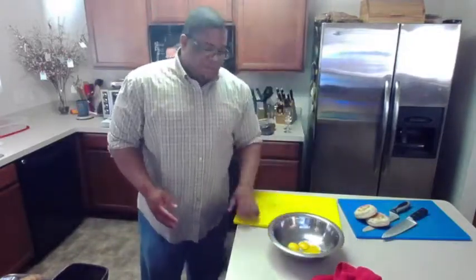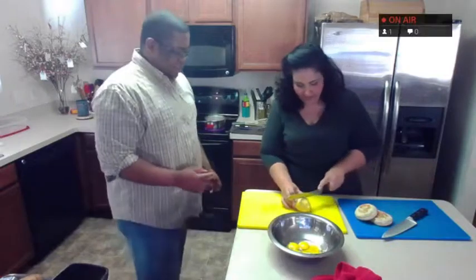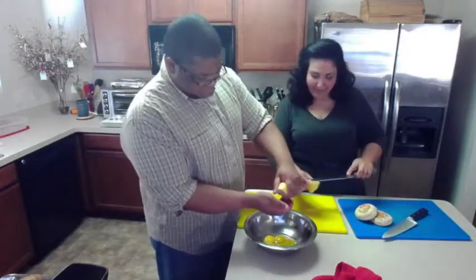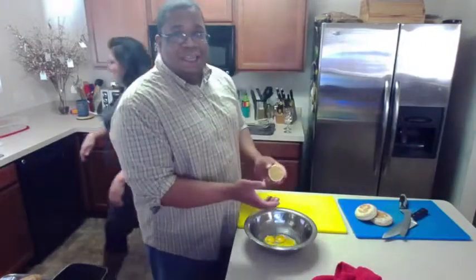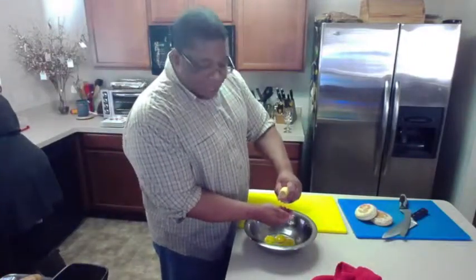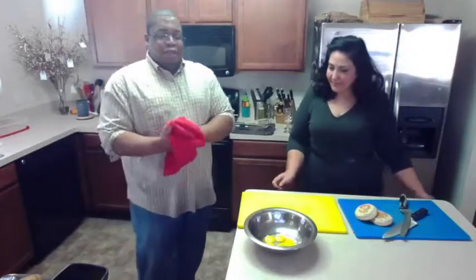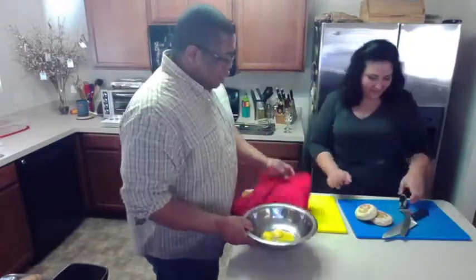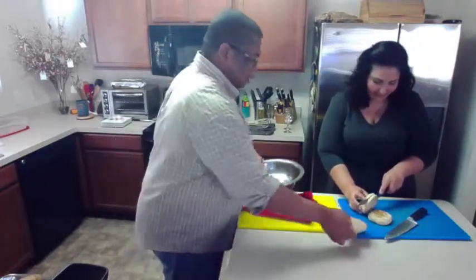So next, you get 5 or 6 eggs in here. We're gonna half this lemon. Take your lemon. These have seeds, guys, so be careful. Go ahead and just squeeze it through. If you have any cuts on your hand, you'll know because that citric acid from the lemon will definitely point out any cut you have. So after you get that going, then we're going to whisk this together. You kind of beat it. I'm gonna half those for me. I'm gonna have you actually have 3 of these. Perfect.